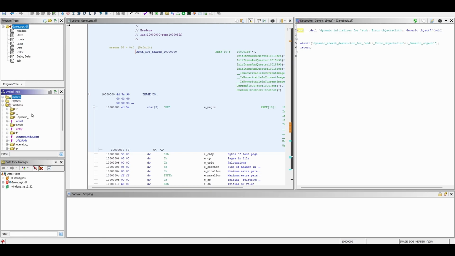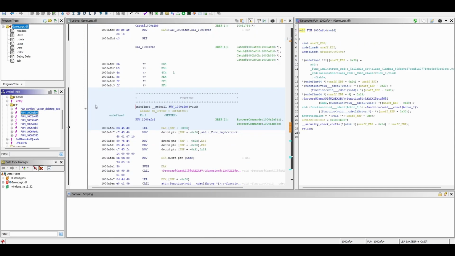If the PDB file contains a name, then it will name it that. For example, there's an init items and quests. It sounds like a very interesting function that we'll have to take a look at later. But that's the name as given by the programmers. If it can't find the name of something, Ghidra will give it a temporary name. So in this case, we have some functions here that aren't labeled, and so they are given the name fun, then an underscore, and then some letters and numbers, which are the memory offset where it can be found. So fun_100AFC4 can be found here at offset 100AFC4, along with all of these other ones.